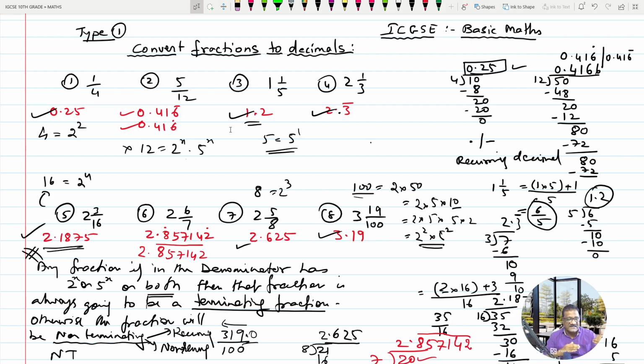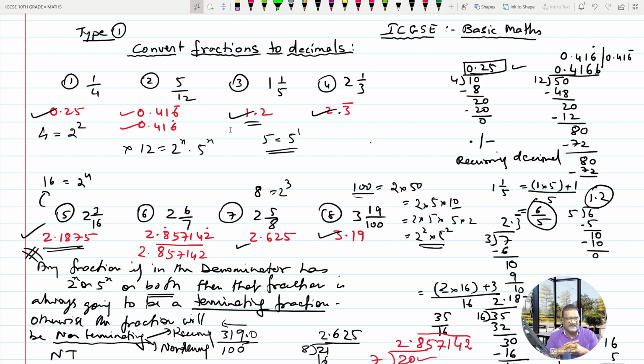I told you when it is terminating, when it is non-terminating. You can find out from the denominator. And you have to just go and do the division after bringing it in the improper fraction form. You just do the division, and whatever quotient you get, that will always be in the decimal form. So it can be a terminating decimal, it can be a recurring decimal. So that was all about converting a fraction to decimal.